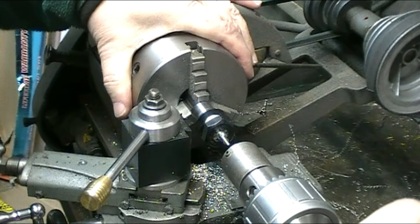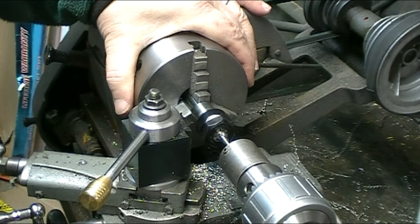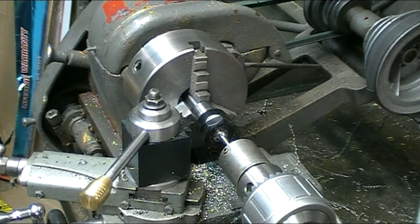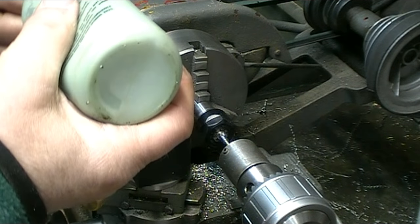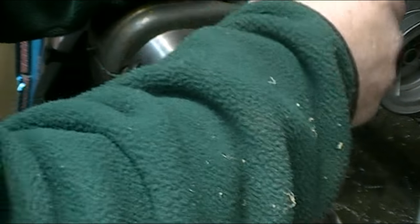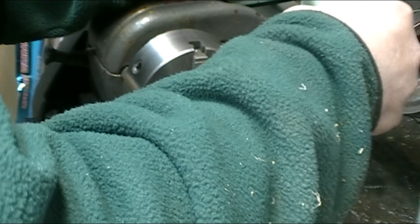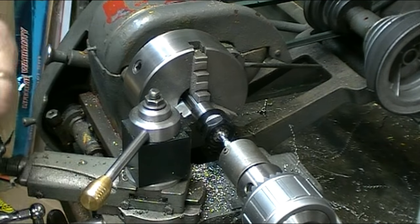So I'm going to attempt to cut these threads with a die. I'm going to use a little bit of anchor lube on it. I found that that works really good on this stainless steel. A little dab of anchor lube and cut some threads.